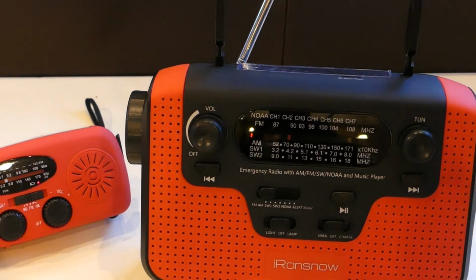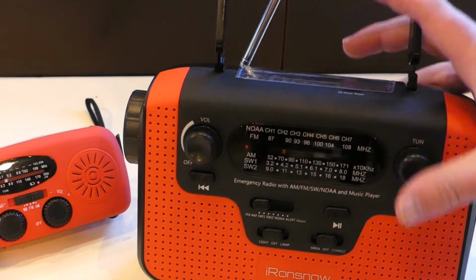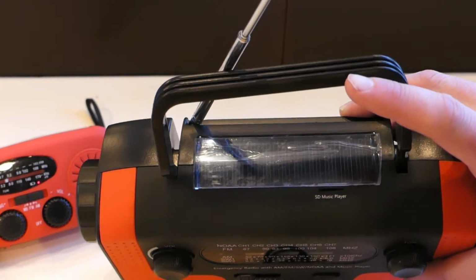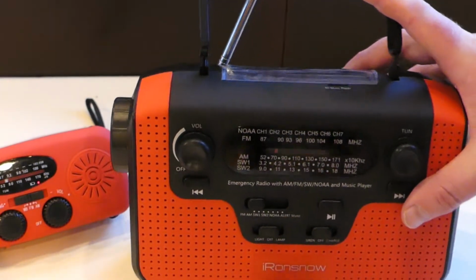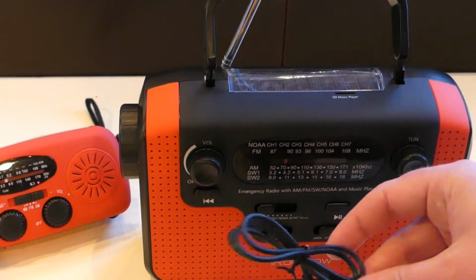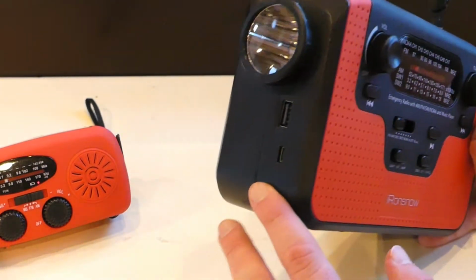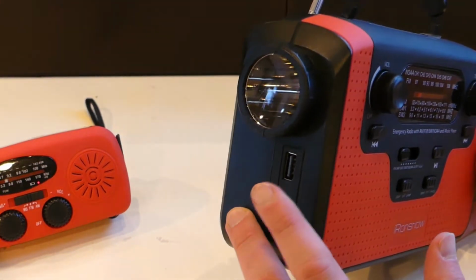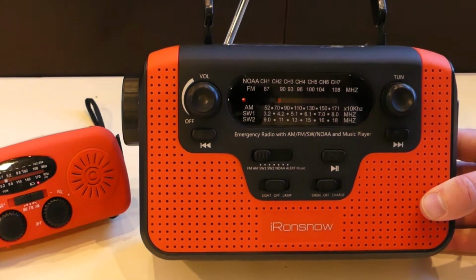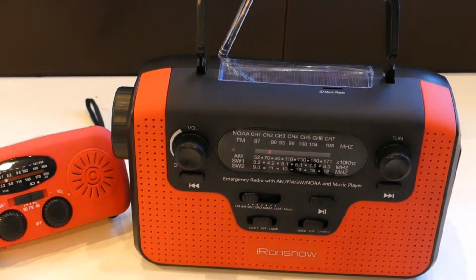And let's see what else we got on here. An adjustable solar panel that captures energy from the sun or any other natural light source. So another way you can charge this up is leave it out in the sun, which is always nice. Includes a little micro SD cable for use in charging. And it also serves as a power bank, so you can plug your phone into this or other device and draw power out of it, which is always nice to have, especially if you're out in the woods and you need to juice up your stuff.